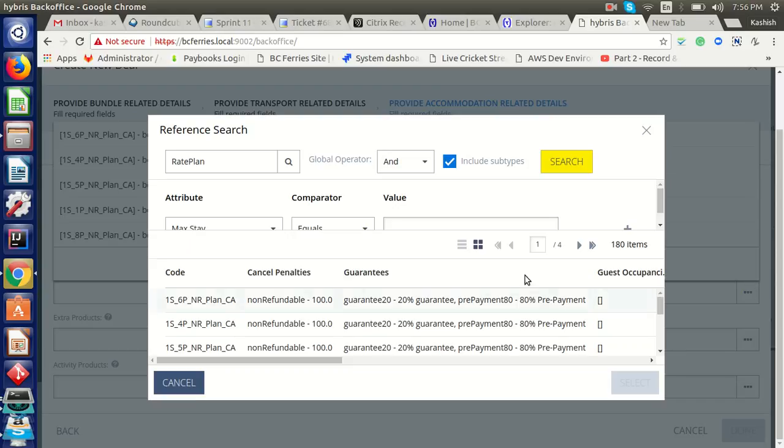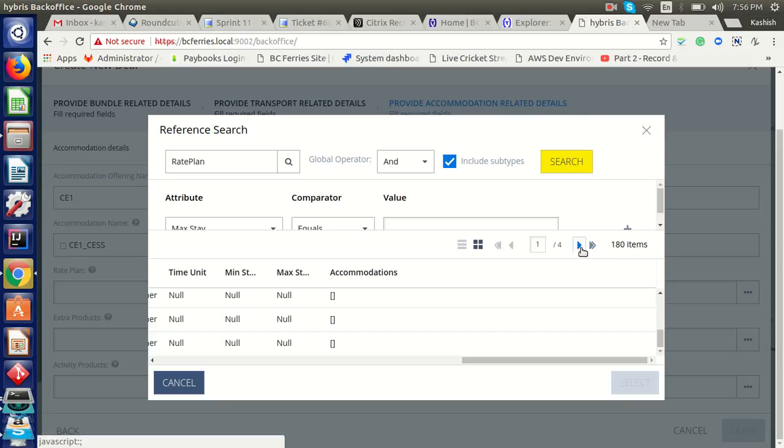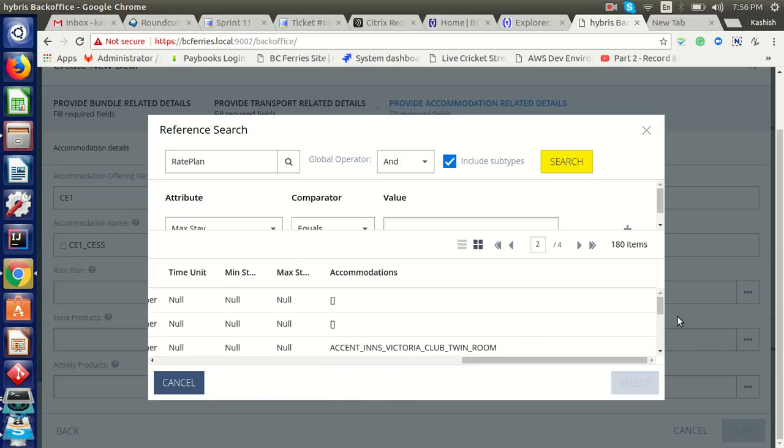To do that, we can just click in here and drag the options to see what are the ones available. The one with the CE1 needs to be picked by us.